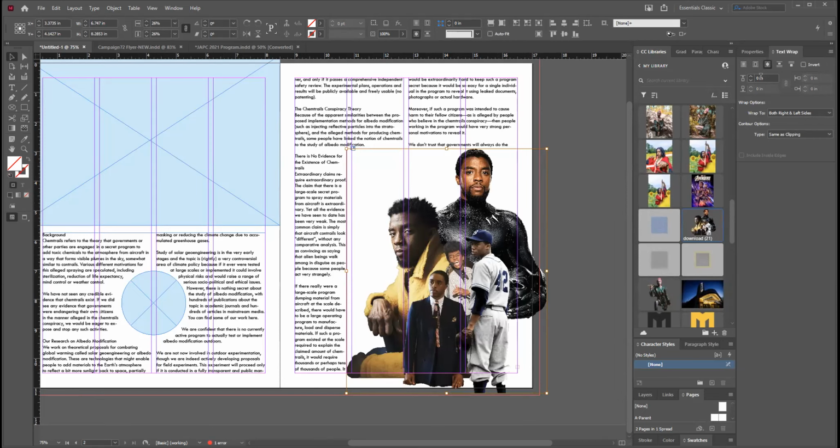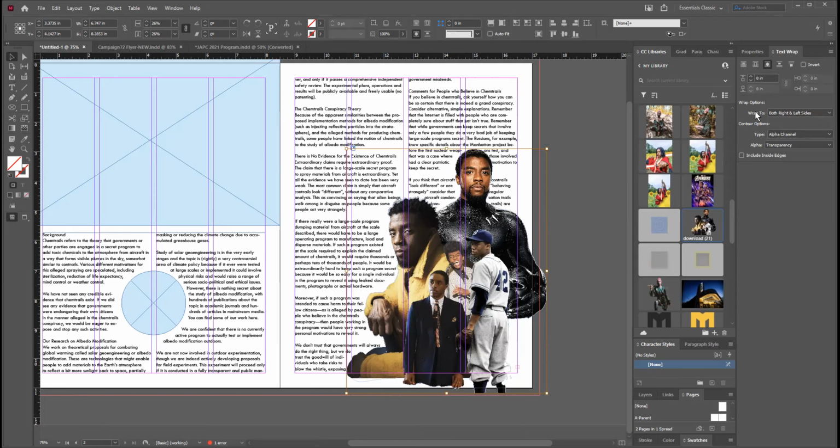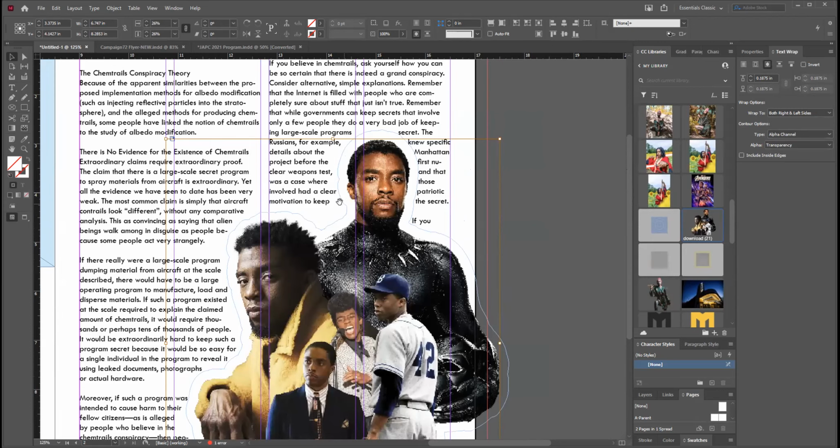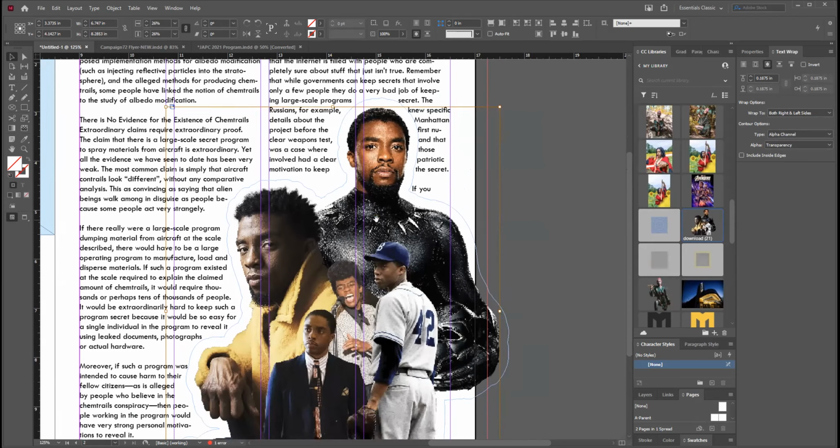The difference is that when you do wrap around object shape, it gives you these options. Obviously both sides, but then I want to contour to the alpha channel, which means it's going to contour to the image that's being cut out. If you zoom closely, you'll see that it's going around the invisible outline of, for example, his ear. It's literally taking that bump of the ear and pushing the text around it.